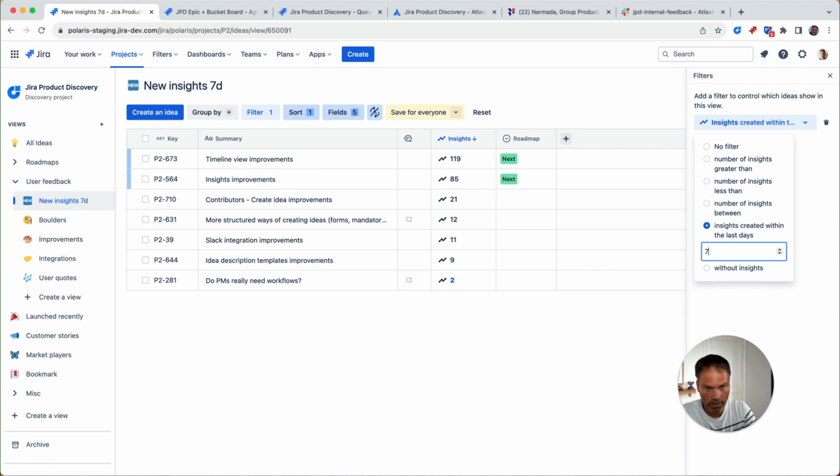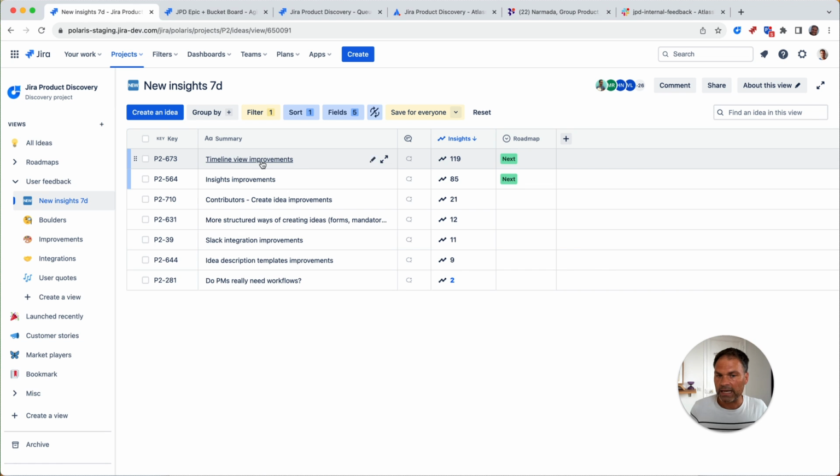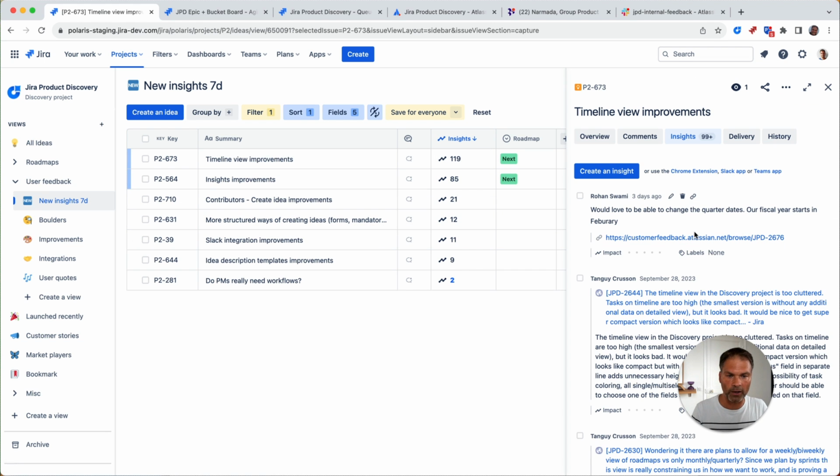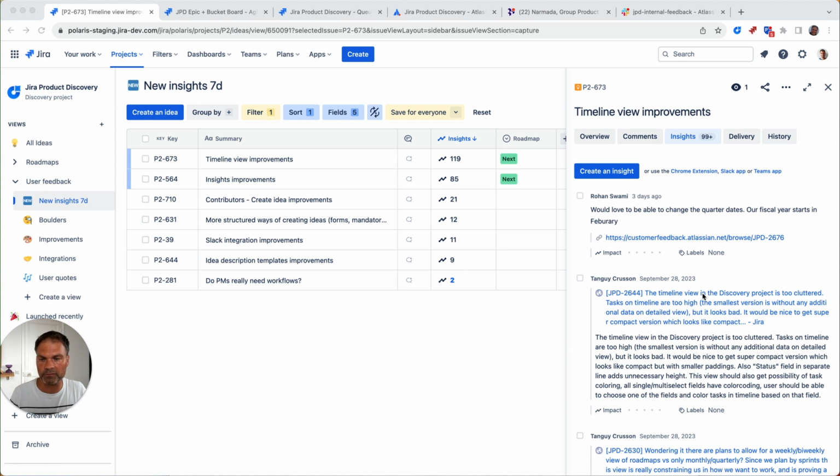So in the product management team, at the end of our support rotation every week, we have a meeting where we do a handover, and as part of this handover, we go over the insights from the past week, discuss those, and then the new product manager for the rotation picks up their shift. The type of feedback that we get here varies, but usually it gives us a good indication of what we need to improve. For example, the timeline view is the one that's been getting a lot of feedback lately. So we've been tagging those so that whenever we're ready to pick this up, we are going to look there, sift through it, and then categorize those in buckets and discuss what we do about those. Super handy.